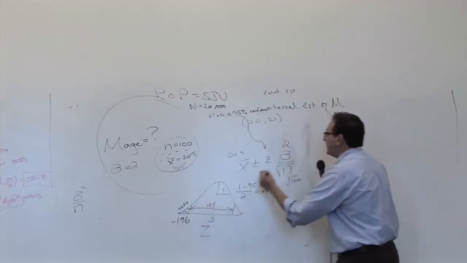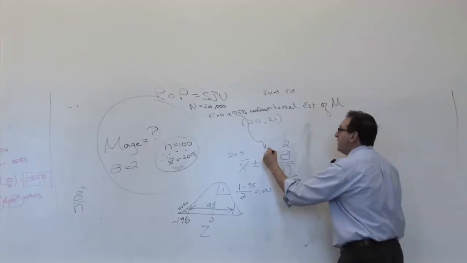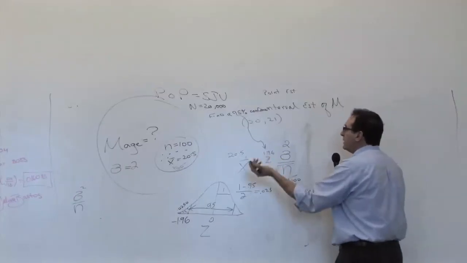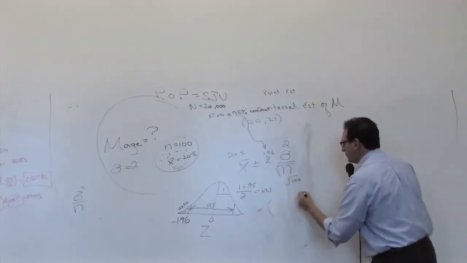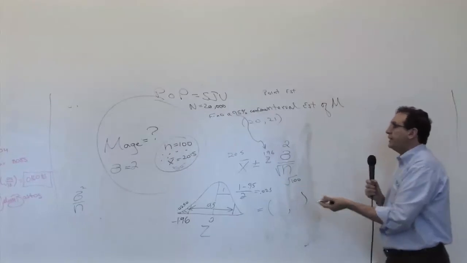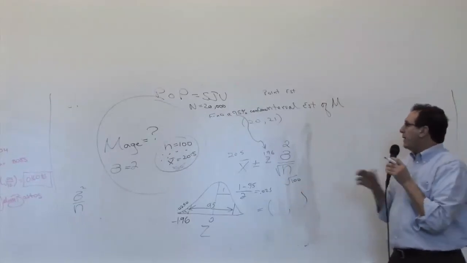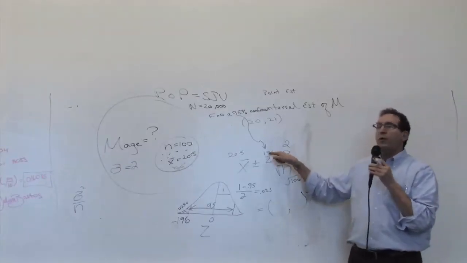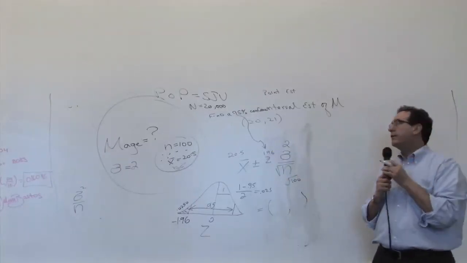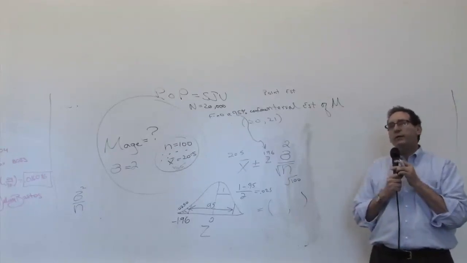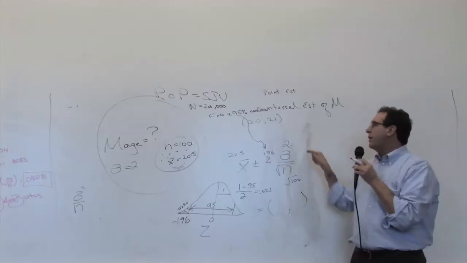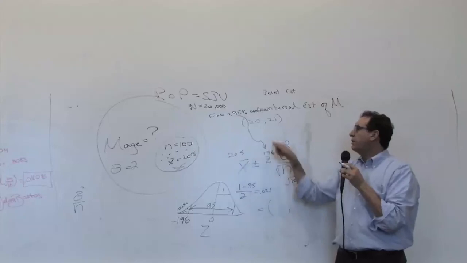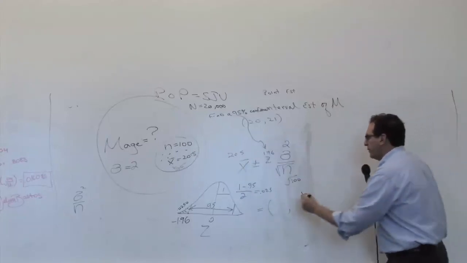And that negative 1.96 is plugged into the formula. Now, do you have to put the minus sign in? No, because the plus and minus are built into the formula, so if you put it in, just make more work for yourself. That's it. So now let's calculate it. What does this come out to? And we're expressing this at interval. The low number gets first. The high number gets second. How much is 2 divided by the square root of 100? That's 2 over 0.2. How much is 2 times 1.96? 3.92, right? 3.92. How much is 0.392? 0.392, because it's 0.02. How much is 20.5 plus 0.392? 20.89.